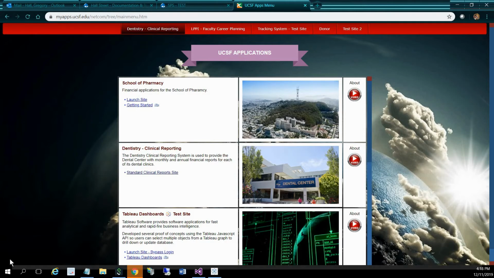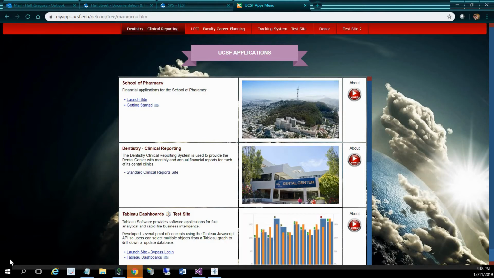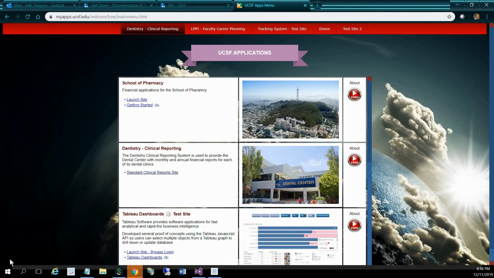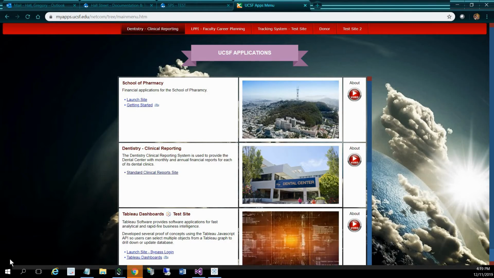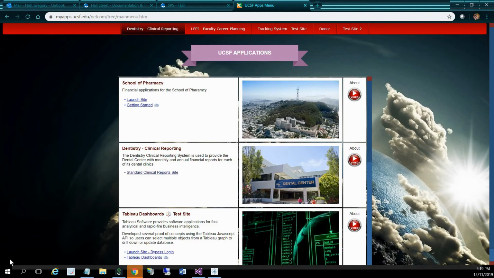I also wanted to talk about the Tableau JavaScript API event listeners, where you can select your objects in your Tableau dashboard and manipulate those objects using the software of your choice. We happen to be using .NET MVC, C#, and Microsoft SQL Server as our backend database. But you may be using Python, Drupal, Apex being the Salesforce programming language. You can use whatever resources you feel comfortable with.